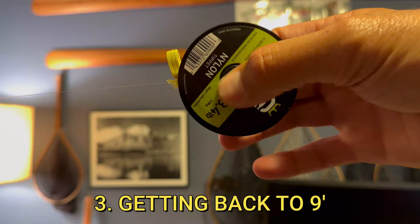And then finally, as you're cutting off flies, you're tying on a fly and you retie and you retie and you retie, that tapered leader gets shorter and shorter. And eventually you might be down to about 7.5 feet. So you're going to want to pull off some of this tippet material to re-lengthen that tapered leader back to 9 feet.